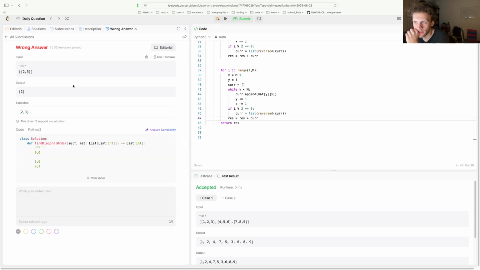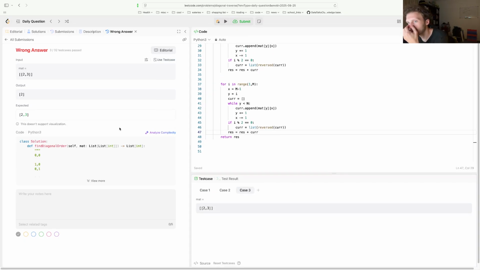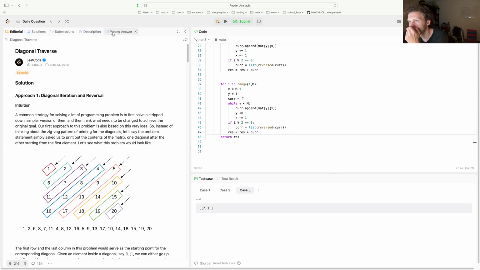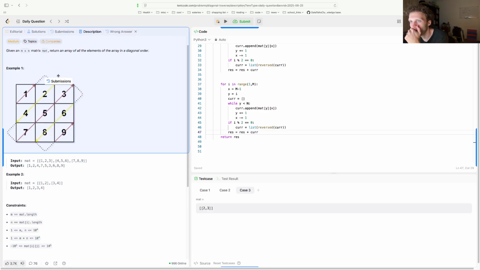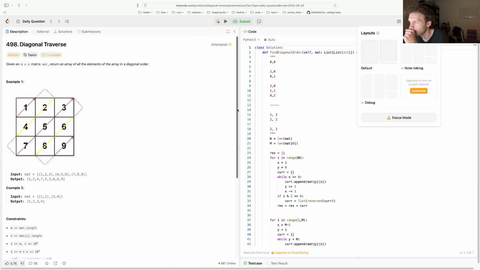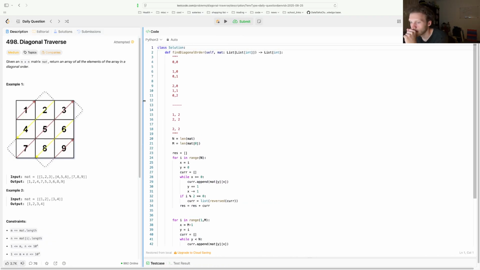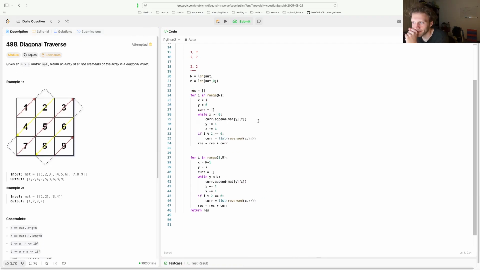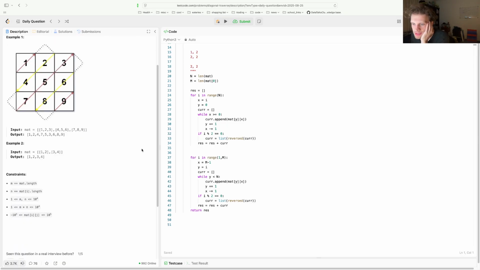Whoops. Okay. Well, we're failing some base cases here. Ah, I see. I don't know what I'm doing here with this layout. Layouts. Oh god. Okay. I think we're just missing the base case here.